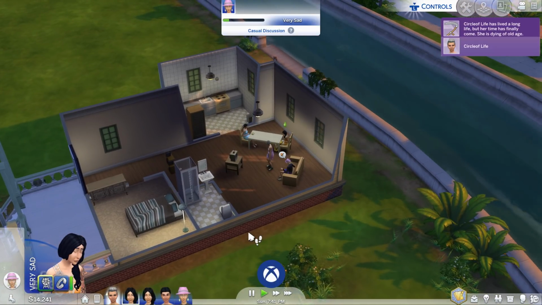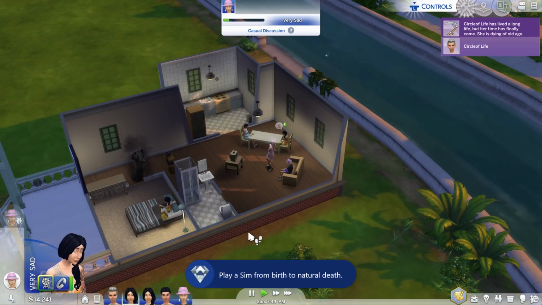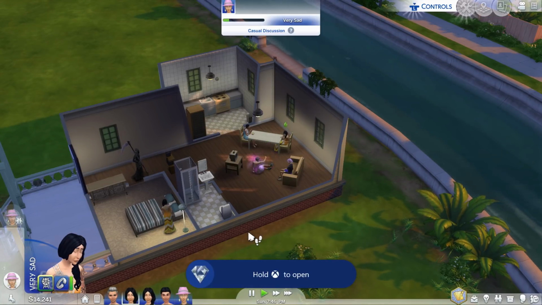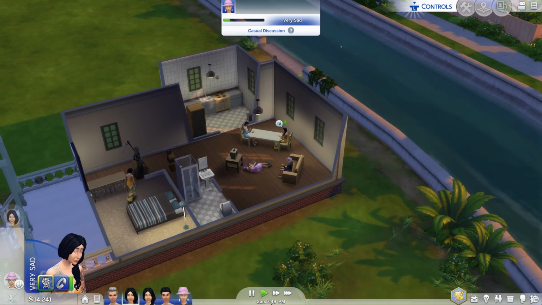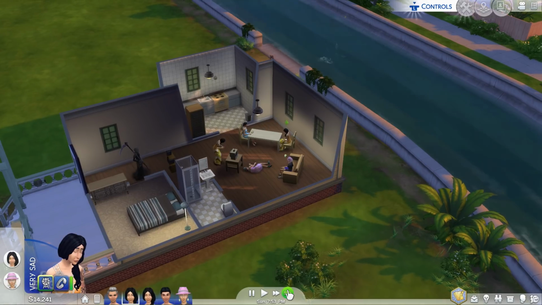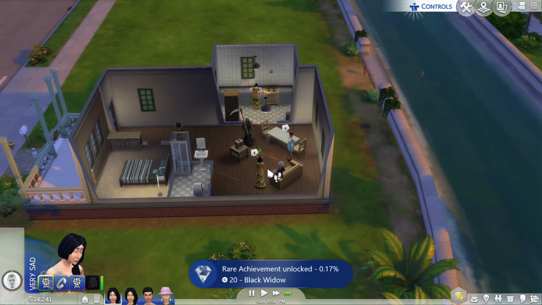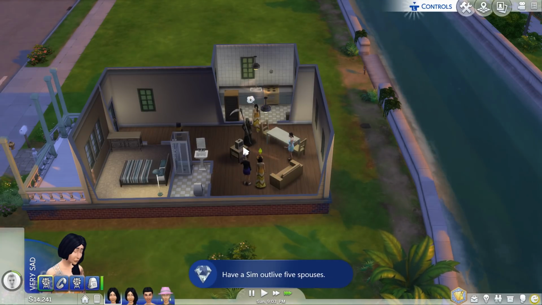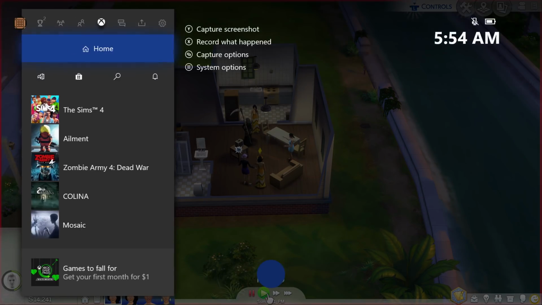Now you just want to sit and wait for the old lady to die. When she dies, you're going to get the achievement for Circle of Life. Then the Grim Reaper is going to come, and you just got to wait. Once he takes her away, then you'll get the other achievement for Black Widow. And that's it. That's going to be your last achievement, and you're going to be done with this game. And like I said, it should only take a couple hours, which is way better than 80 plus hours.